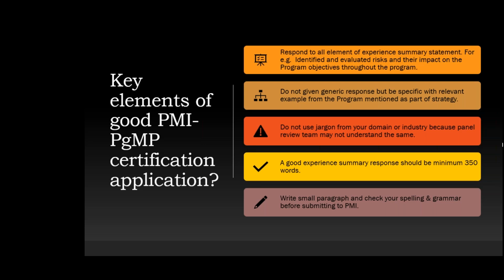Many people, even after training, I have seen, are not able to write the application at all, and they keep struggling, and they give up the PgMP or PfMP dream because of this application process. So please ensure that you understand everything very, very clearly, and you respond to the application with a minimum of 350 words, and a maximum of as close to 500 words as possible. So that's very, very important.